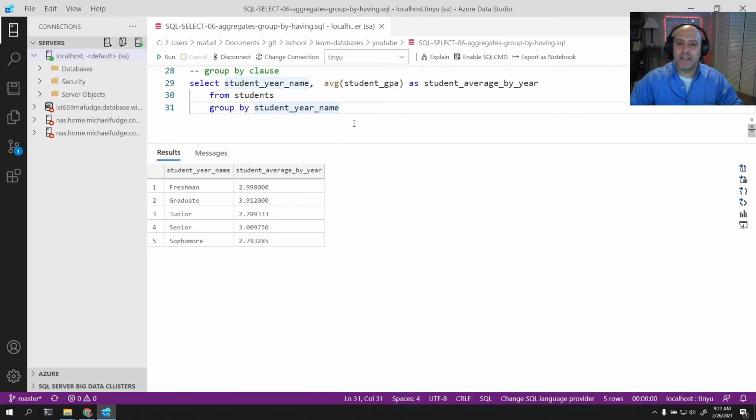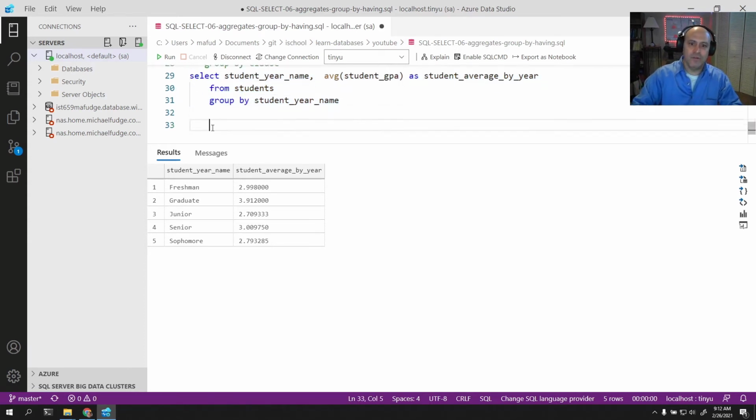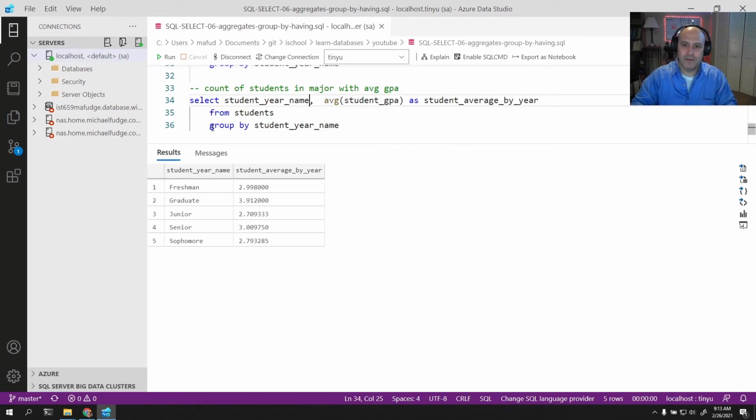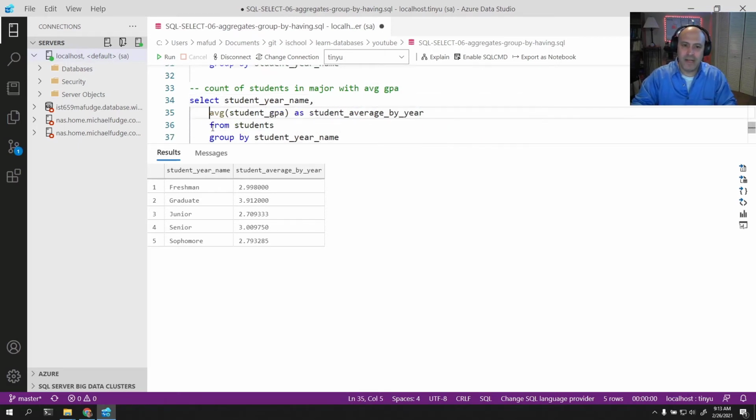So likewise, I could continue this on. So let's get, averages are not really that useful without counts as well, I would argue, because you want to know how many. So a better way to represent this report might be count of students in major with average GPA. There's my average, and then I'm going to add the count.